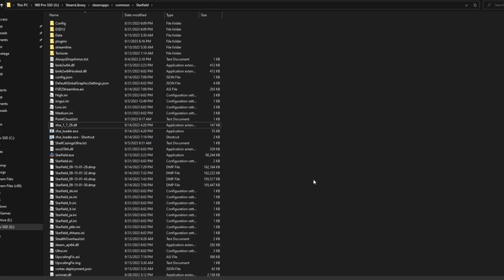Okay, so the next thing we're going to do is super cool. It's a weird little trick, but it's something that we've been doing in the Skyrim and Fallout directory for years, which is making a little bit of a backup. So to create a backup of your Starfield and your SFSE loader, we're going to just choose anywhere you want. I'm going to make it right here in the root directory though.